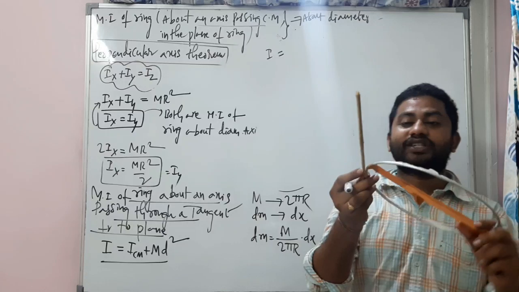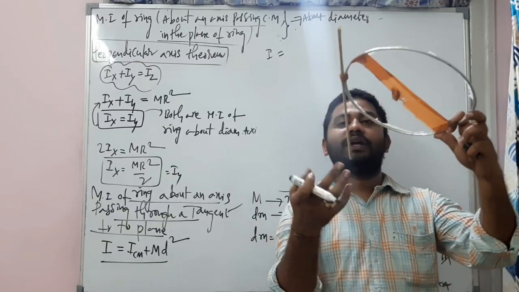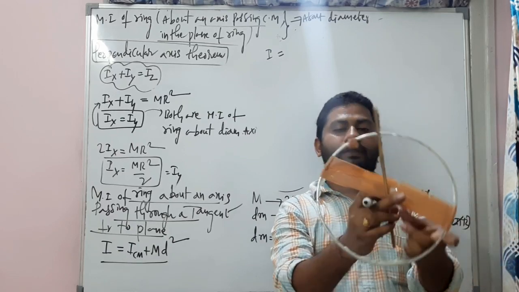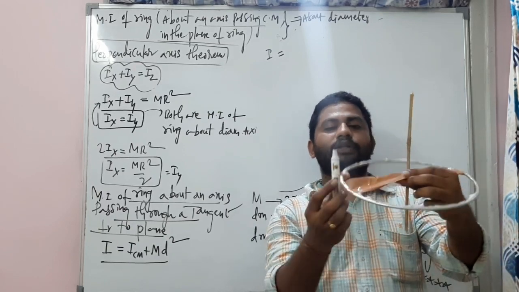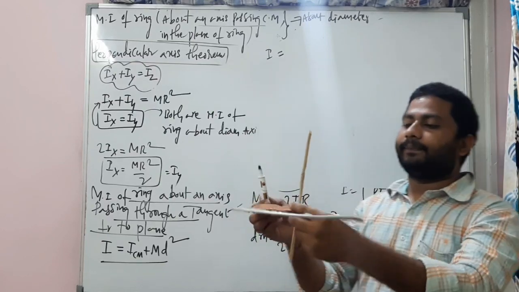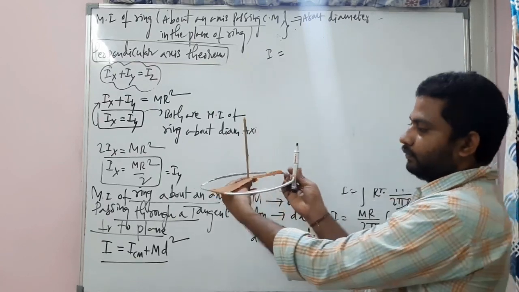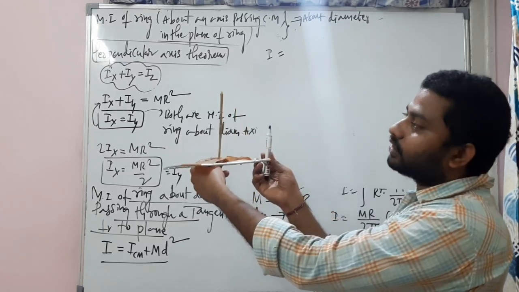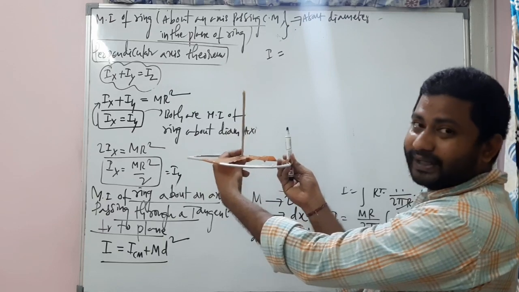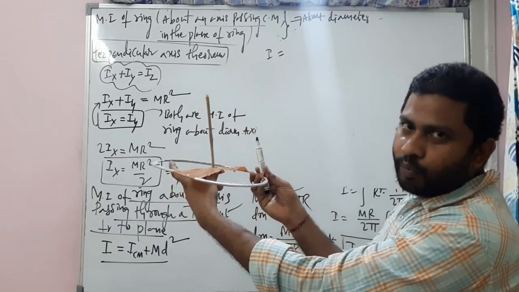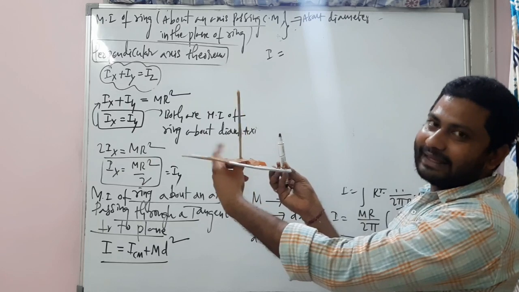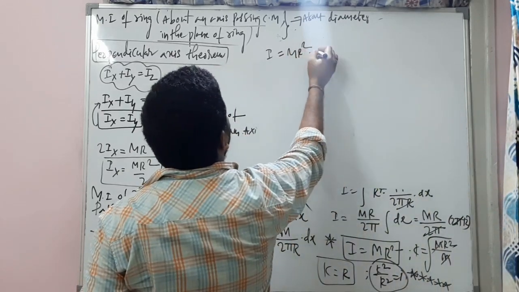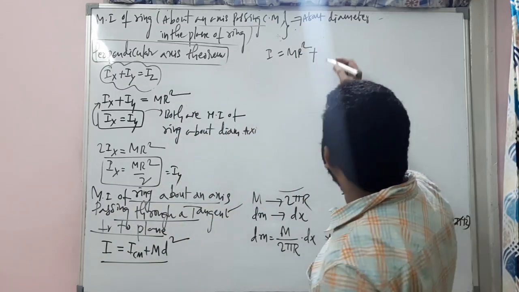Parallel axis. So this is one axis and ಈ ತರ ಇನ್ನೊಂದು axis ಇದೆ ತಾನೇ ಇಲ್ಲಿ ನೋಡ್ರಿ. ಇದೊಂದು axis, ಮತ್ತೆ ನಮ್ದು ಇದೊಂದು axis. ಎರಡು parallel axis ತಾನೇ ನೋಡ್ರಿ. Two are parallel axis. So this axis we need. And this you already know. What is this value? Is it mr square? Moment of inertia of this ring about this axis is mr square. So about center of mass it is mr square plus md square.